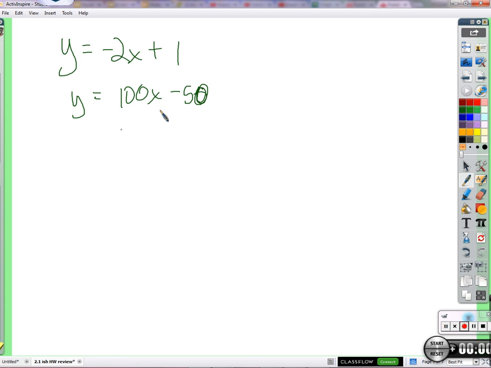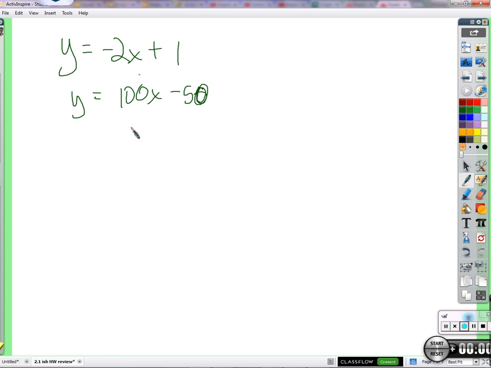So this could be somebody who is making $100 an hour, right? But they lost $50 before work on a particular day, something for like gas. Had to buy gas. Somebody shoplifts like $50 worth of stuff on their watch, so they have to pay for it. What's that? $50 in taxes. Okay, taxes, whatever the reason.